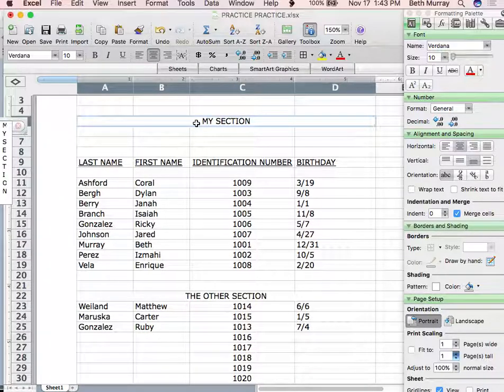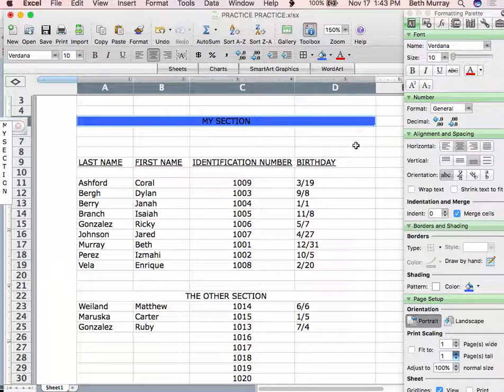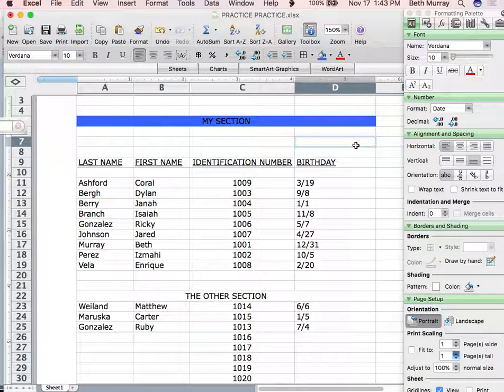Click C5. We have one giant cell there. I want you to color that cell. Dylan, pick a color. Blue. You could go up here or over here. Actually, for the background color, it's down here under borders and shading. If you're doing it up top, it's the bucket. Either way, it's the bucket. Dylan likes blue, we're going with blue. So you're changing the color of the cell, not the text.